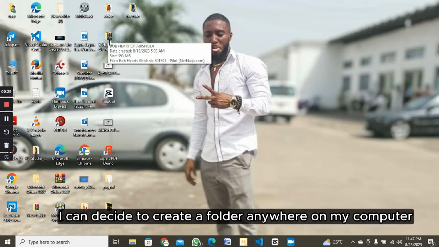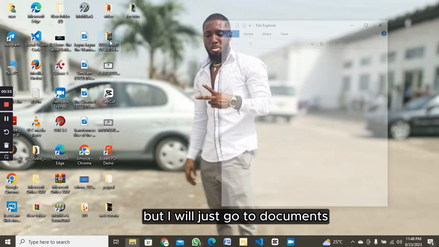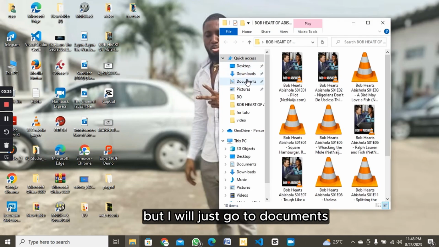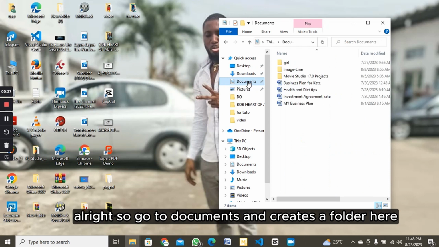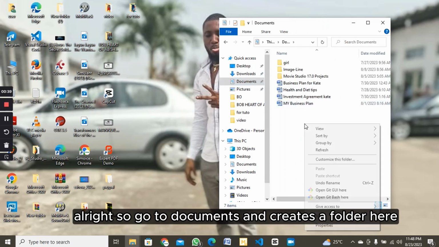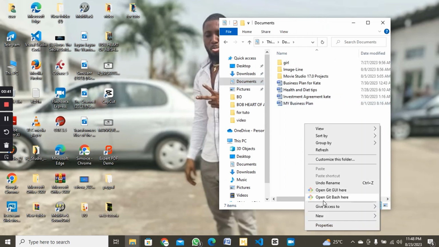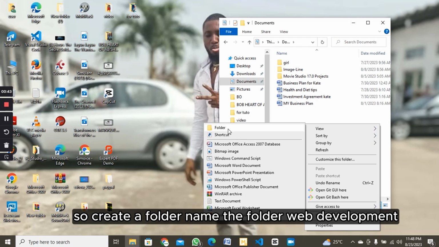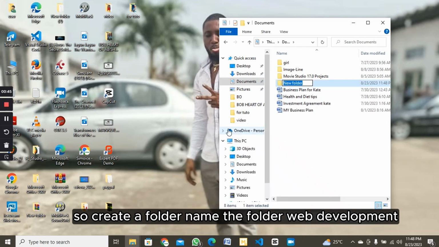I can decide to create a folder anywhere on my computer, but I will just go to documents and create a folder here. I'll name the folder web development.